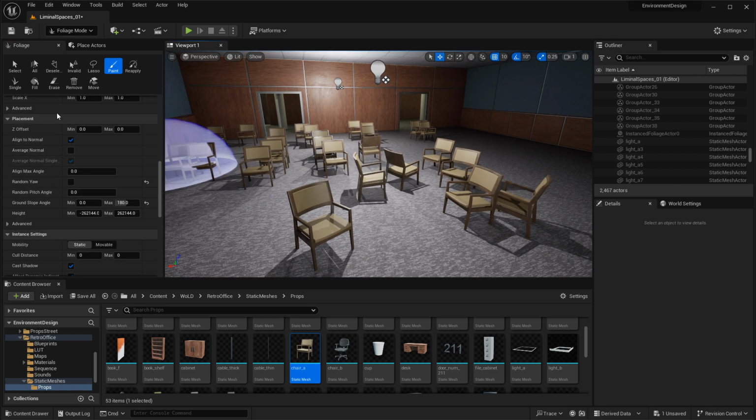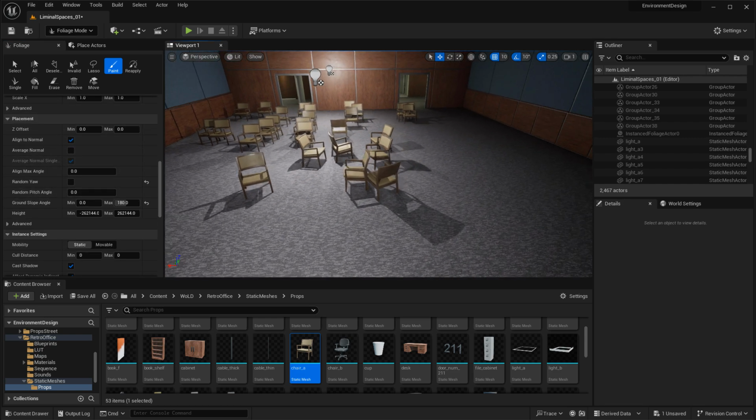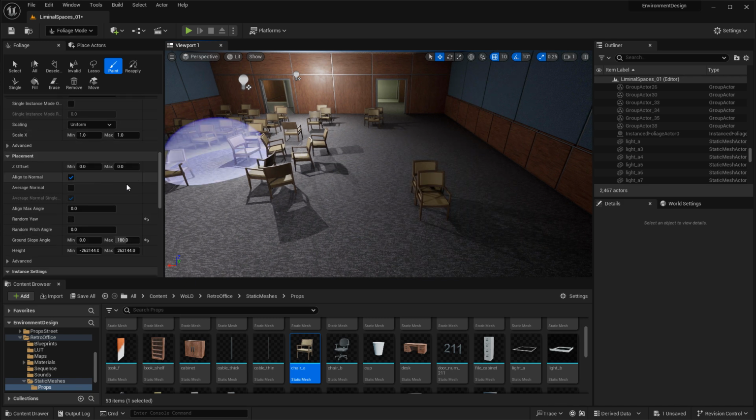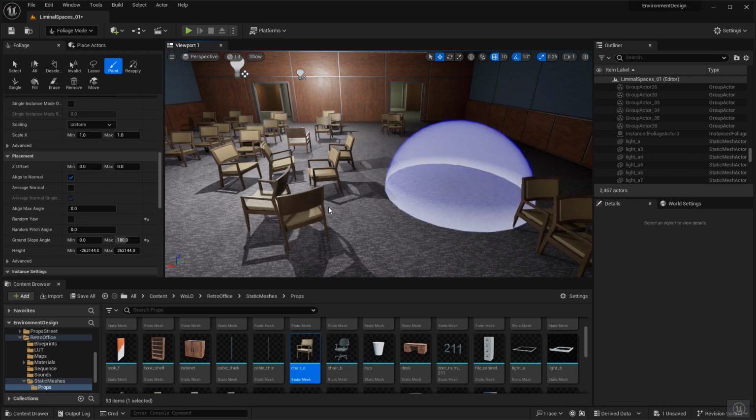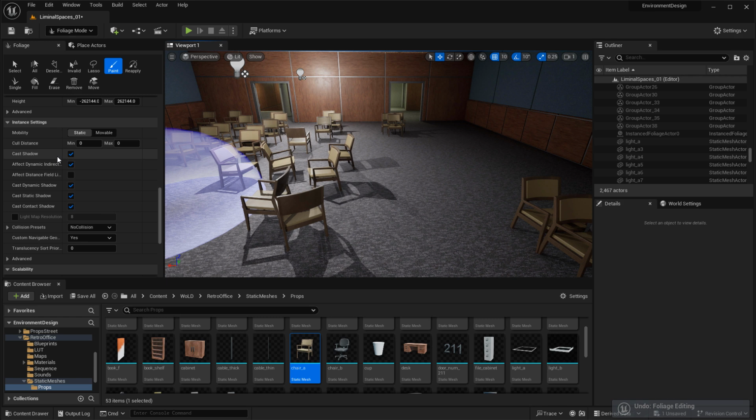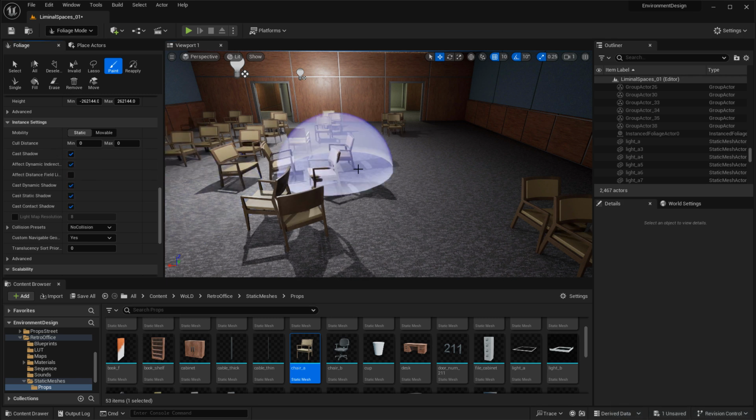So for a lot of these, you have to change these first, then paint them. Because if I change them now, it won't get propagated to the already placed static meshes. So you have to set these settings and then paint in order to see them. But when you get down to these settings, you will see the effect on all the placed static meshes.